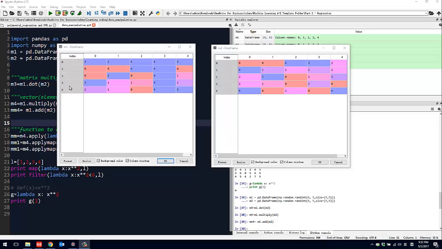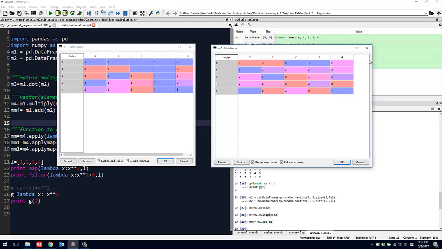For example, if the column is ID, and here are different variables, and here is ID and different variables also, you can just add them together or multiply them together to see what the two different variables look like together.